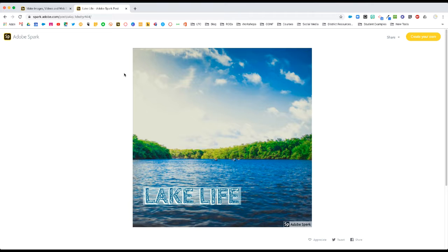This also gives you the ability to share it home with mom and dad. So if your students make a really cool post and they want to send it home to mom and dad, they can go up and they can just grab that link and they can send it home to mom and dad, which is pretty cool. And if the mom and dad want to share it out, they can even go in here up to share after that, email it, copy the link, all that good stuff.